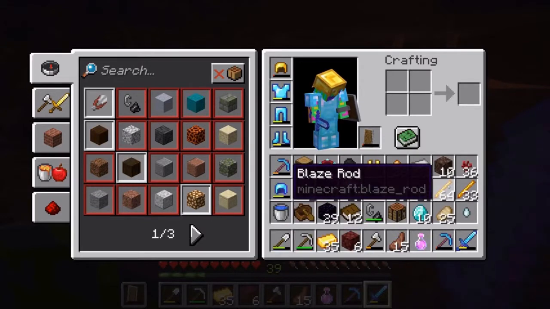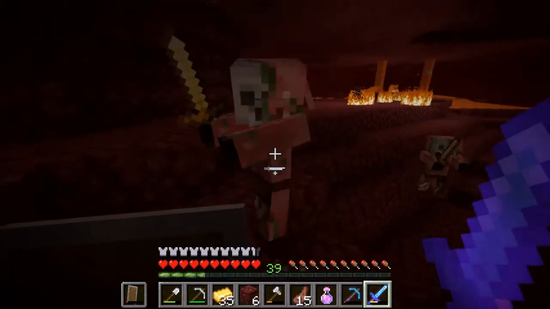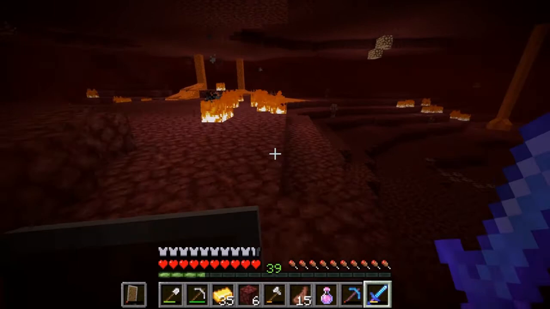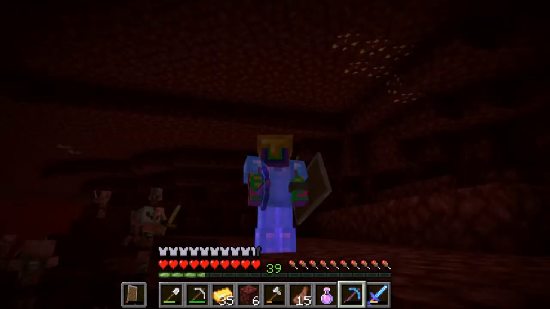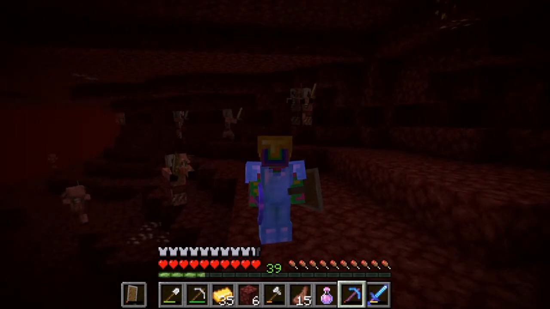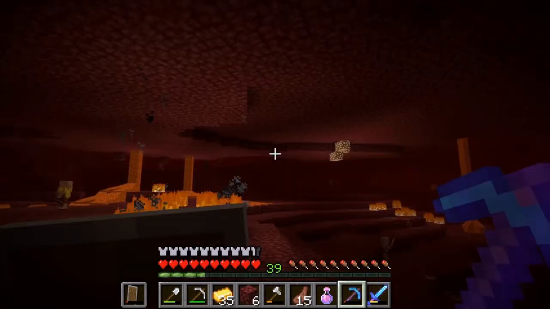And I got a stack and a half of blaze rods because I don't have silk touch on my pickaxe, which leads to the second huge challenge that only playing nomadically has. I don't have silk touch, so I have to keep making ender chests.